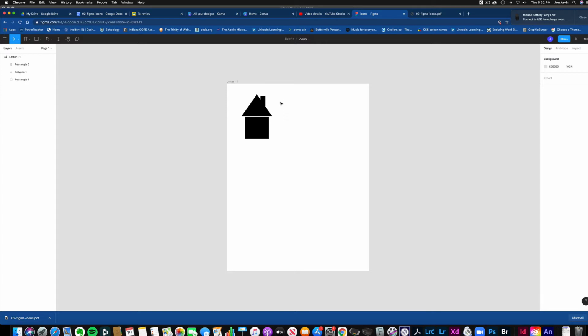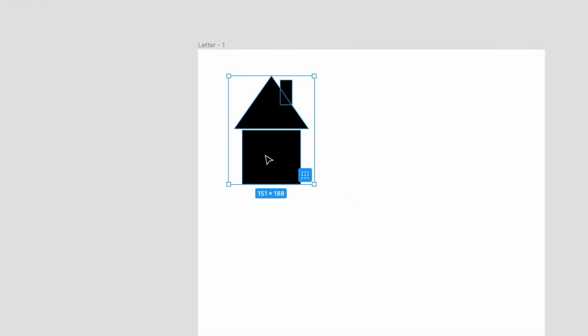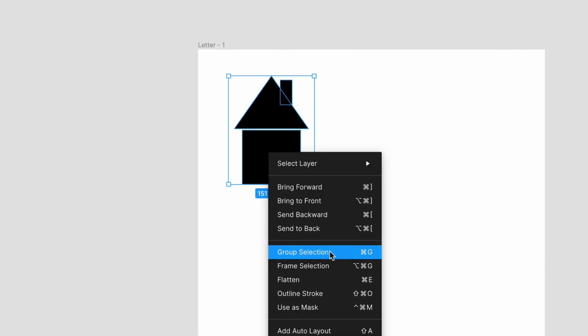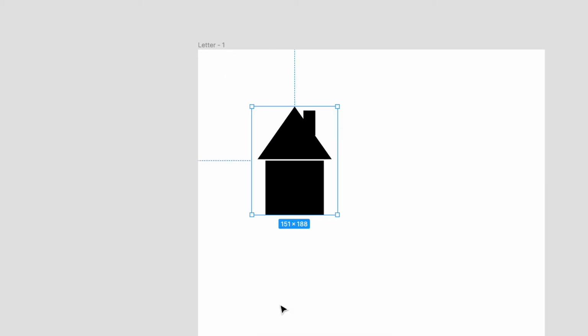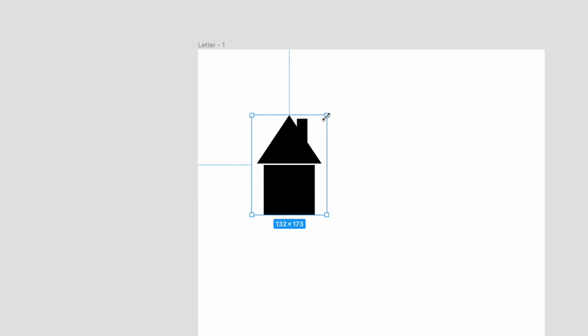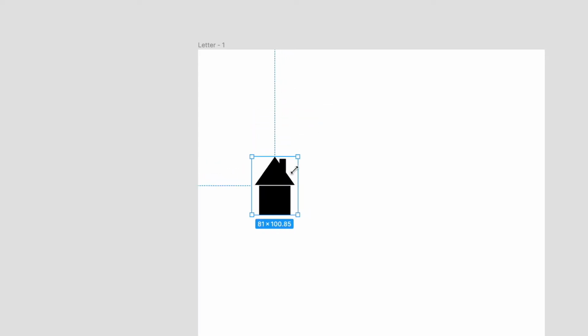exactly like this. But now the other thing that I'm going to do here is that whole right-click and group selection. If you did yesterday's lesson, we ran into that yesterday, right-click and group selection. And so that makes this thing a group. And I could size it up or down. If you hold the shift key, it constrains the proportions. But I don't really care how big they are.